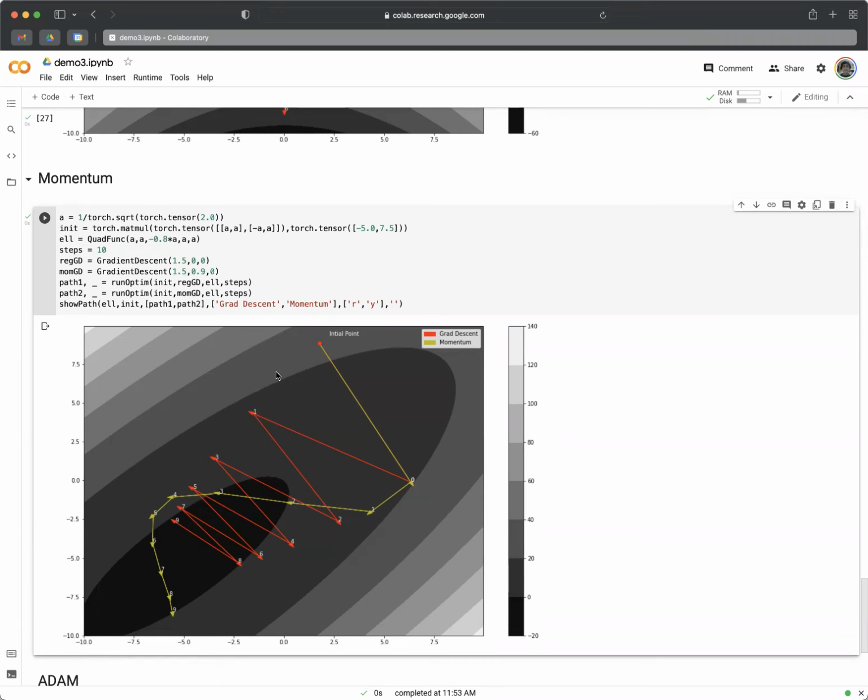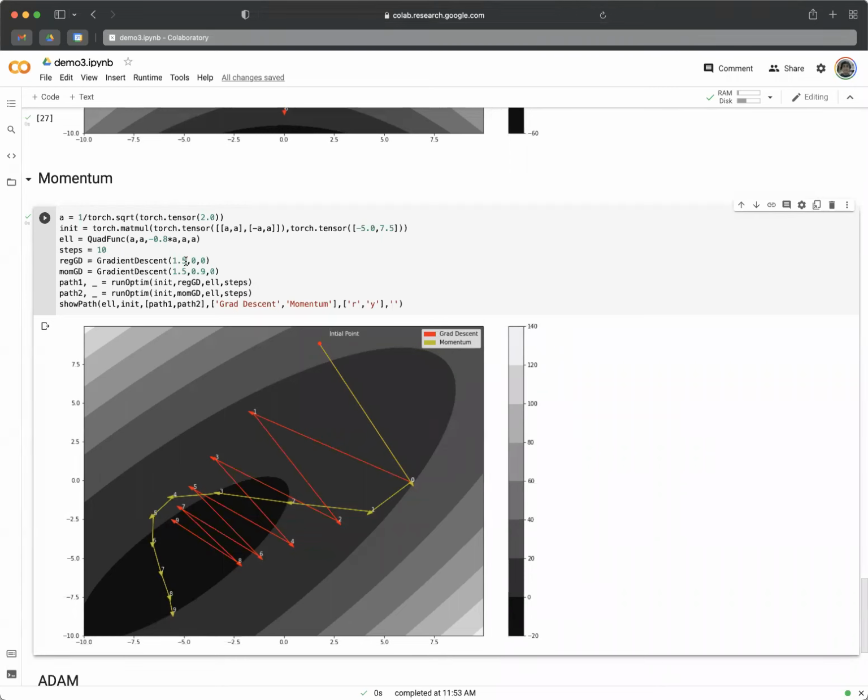right? So here, again, the optimum is at minus 0.5, minus 7.5, which is the center of the ellipse here. But the yellow line, which is the trajectory of momentum, has already overshot it, right?